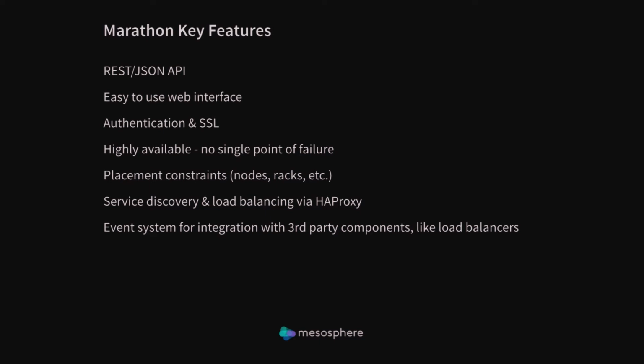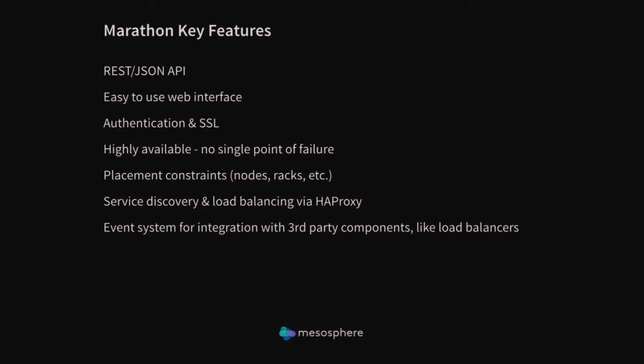It has service discovery and load balancing. We ship it with a configuration for HAProxy. I'm going to go into a little bit more detail how that works exactly. And the last bit is it has an event system, so you can integrate it with any third-party components, for example, hardware load balancers. So anytime applications come and go, nodes come and go, Marathon will publish an event to an HTTP endpoint, and you can consume that and do whatever you want with that application.